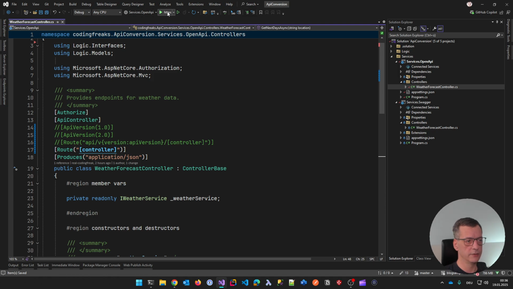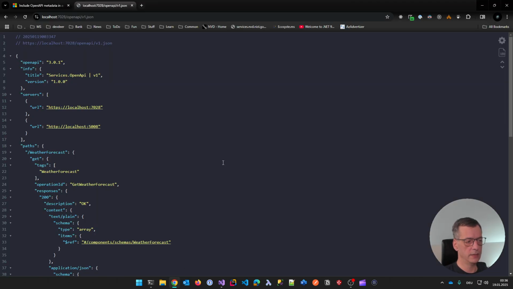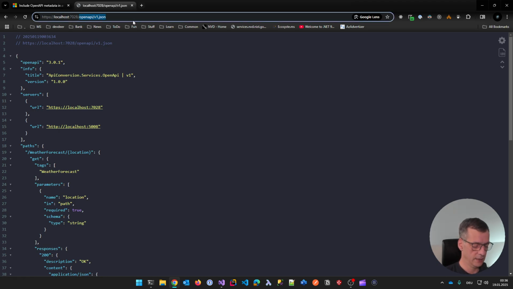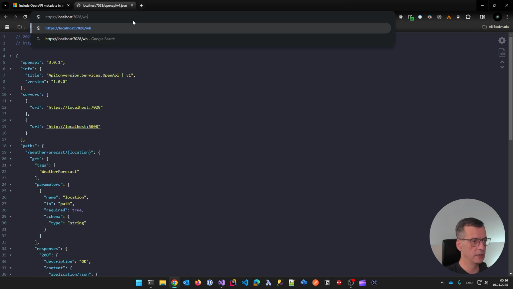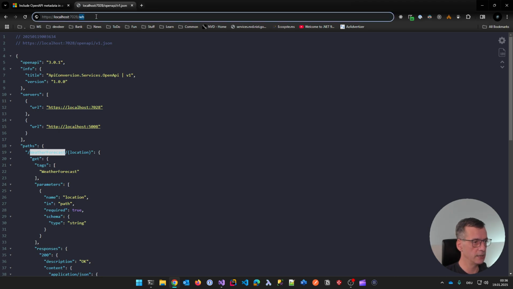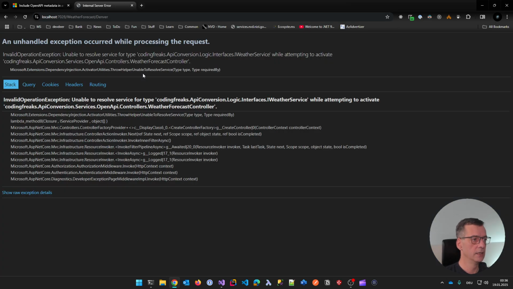And let's try out if it still works, if it's building. So it should fail as soon as we try to get the weather forecast. So let's say when I now add the endpoint, which is weatherforecast location, we should get an error. I don't know, Denver again. And we get an error, which is a famous ActivatorUtilities error.